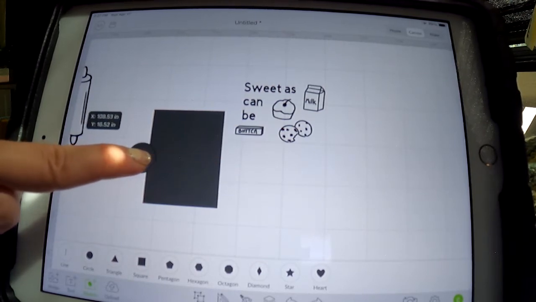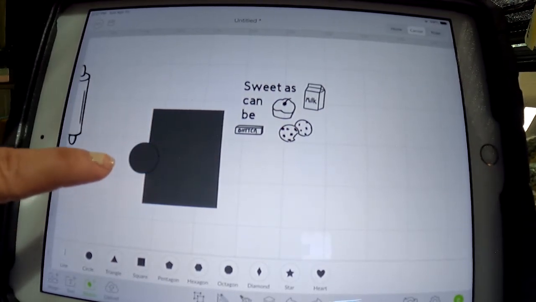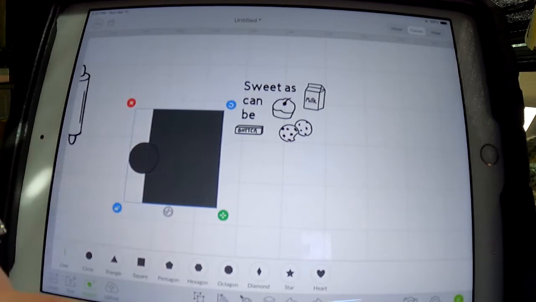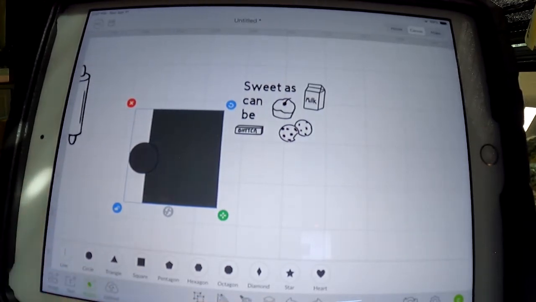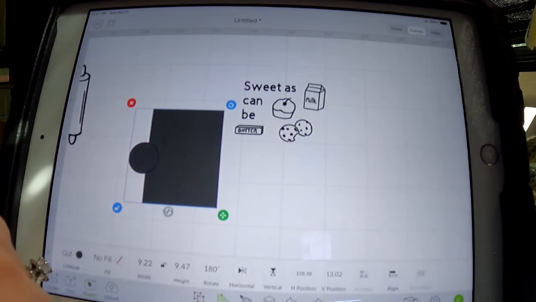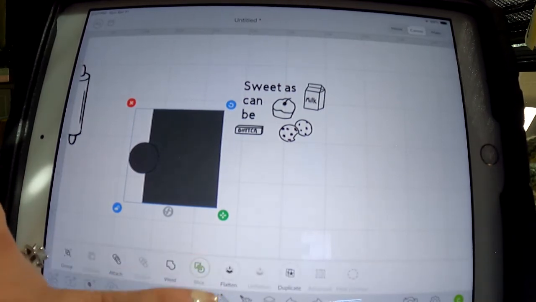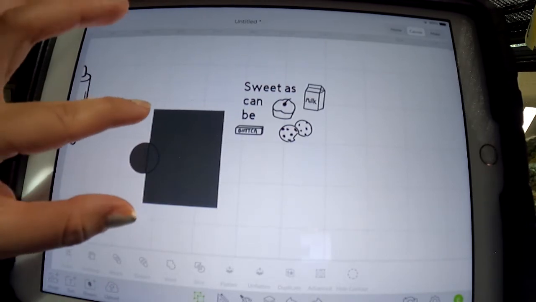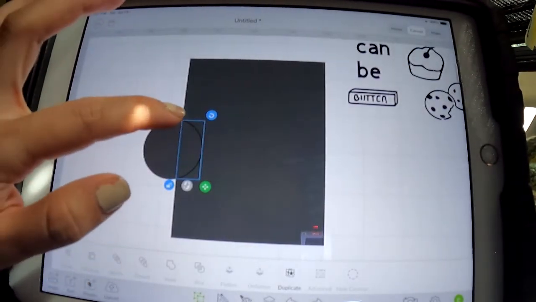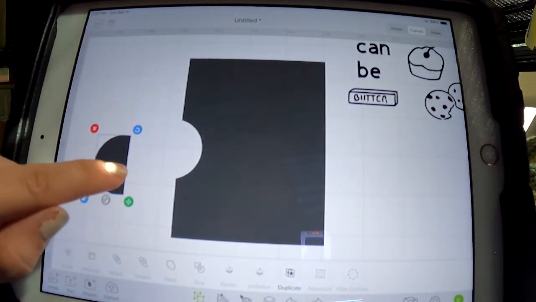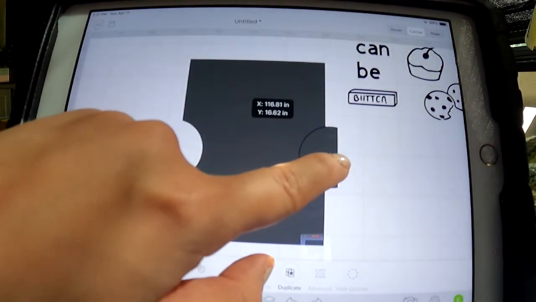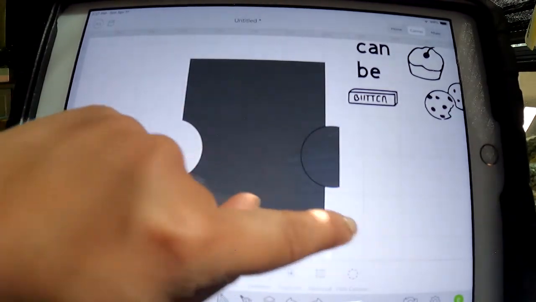So let's see. I want to show you a really useful feature, which is the slice tool. So if we have two pictures over each other, it doesn't have to be basic shapes, but that's just an easy way to see it. You go down here to find that slice button, just here in this first menu. What slice does, it cuts the overlapping portions of the image out. So we just cut part of a circle out of that rectangle we made.